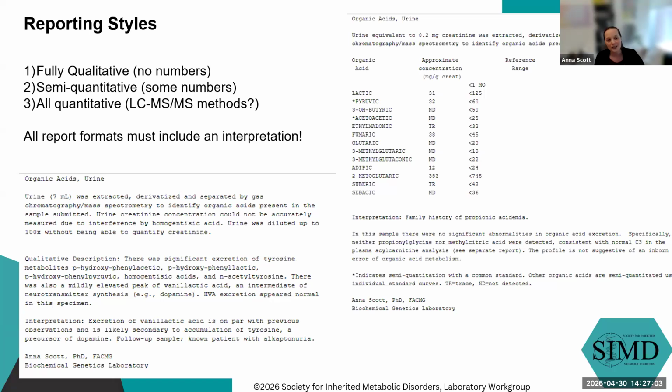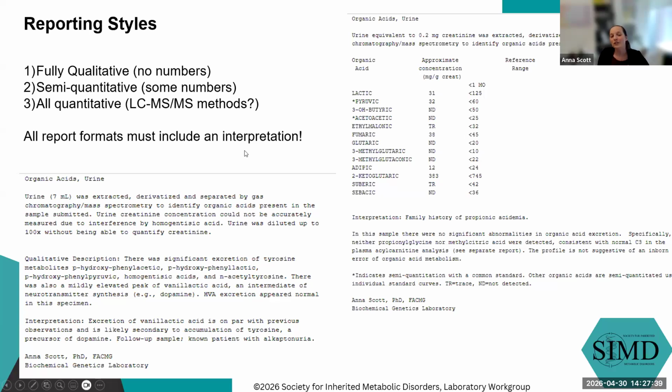So typically in the setting of semi-quantitation, we are looking at the intensity of that signal that corresponds to that metabolite, comparing it to a set internal standard. And normally that internal standard has a consistent area under the curve. So we use that to normalize and say, okay, this is normal, or this is elevated. So pyruvic acid could be normal at 32. If the area is double, it might be right at the upper edge of normal at 60. These numbers should be taken with a big grain of salt because they are fuzzy.